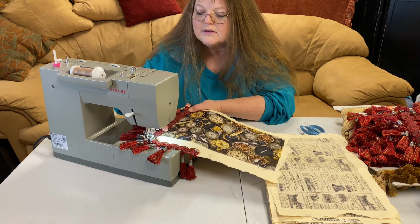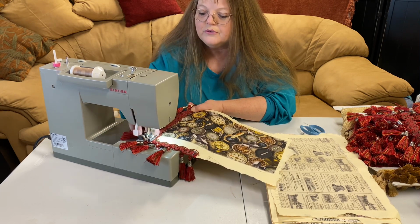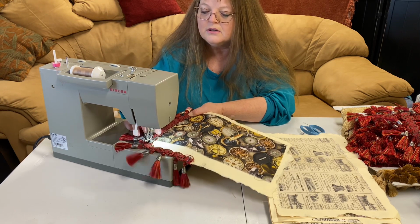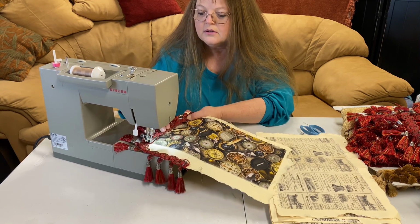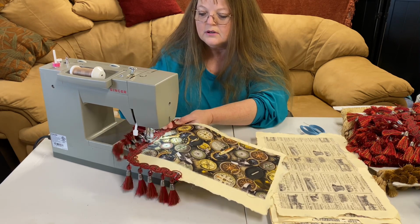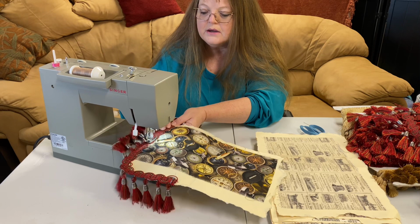All right, so let's start that up. We're going to foot down again. Made our turn. And now we're on the edge of our file folder. And we're going to go all the way around.